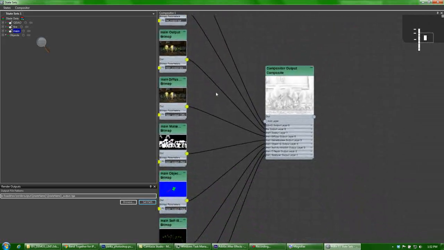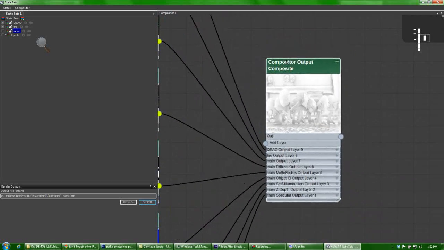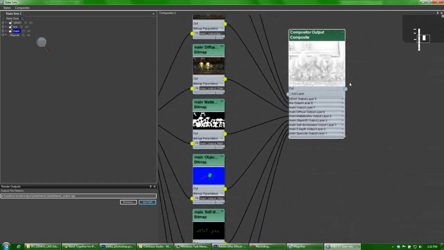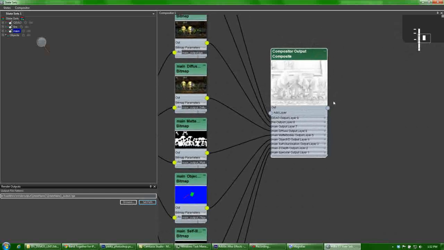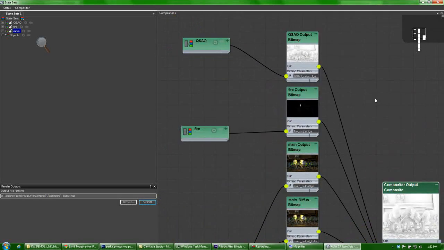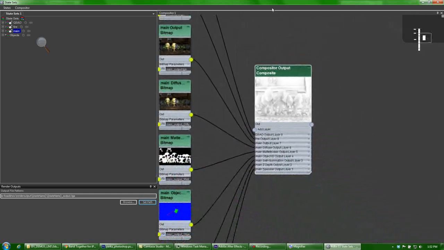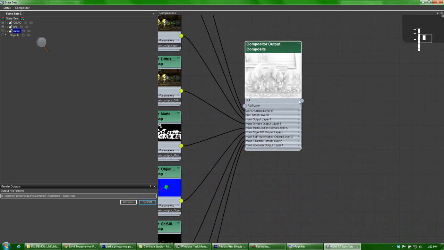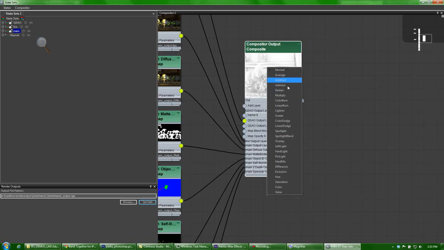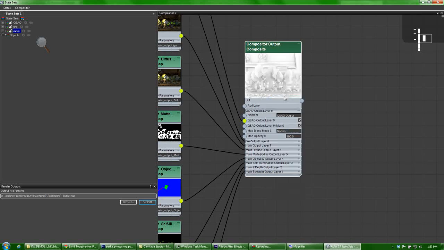Now all of that is coming together into this node right here, which is in fact a pre-comp, if you will, and it allows the 3ds Max artist to see visually what our comp is going to look like. And I'll remind you that this top layer, our Quicksilver ambient occlusion, that sort of white look, needs to have a multiply transfer mode. So I can expand each of these layers, and in this case I can change that transfer mode to multiply prior to going into After Effects or Photoshop.